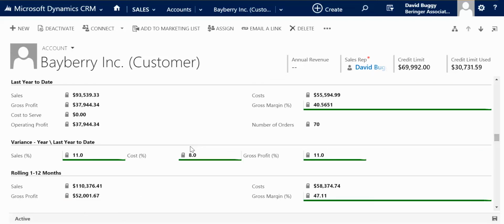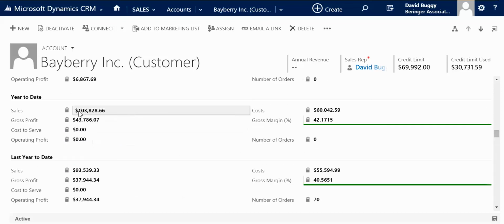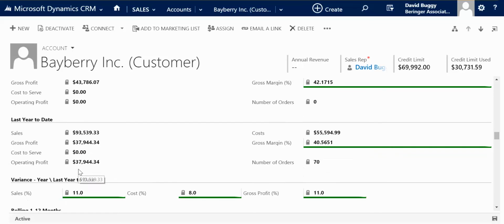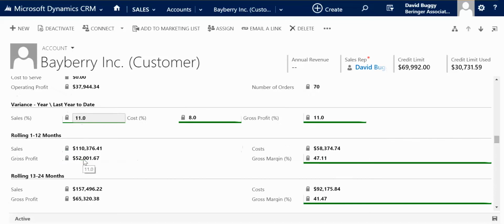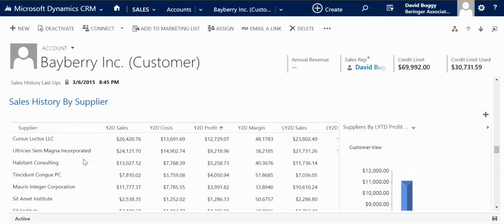There's also workflows and things that we do based on crossing those thresholds as well, but that's an example of a good dashboard. Another one is around the variance from year over year sales, right? So you look at this customer, year to date is at $103,000 in sales. Last year they were at 93. So we've increased sales to that customer account by 11%. So there's a green indicator there. Again, same concept. It would be red if the sales were down year over year.